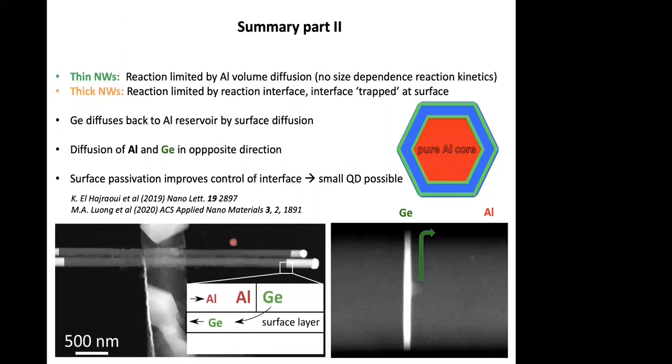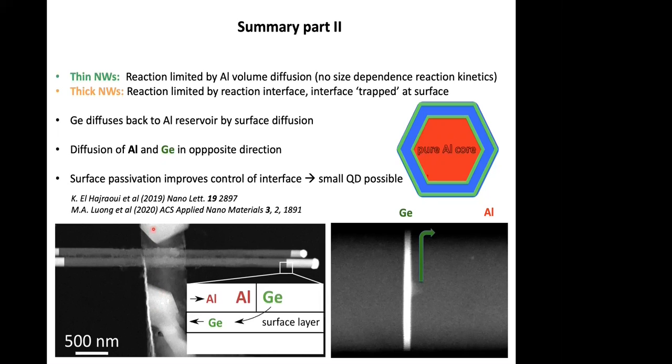So here, look please at this image. This is the remaining germanium part and the converted region. Aluminium arrives by volume diffusion to this interface, while germanium goes in a surface channel and back to the aluminium reservoir, where it then incorporates at surfaces or grain boundaries. And we think that this germanium layer we detected here around the pure aluminium core is in fact this germanium going back. And we could also detect germanium here in the aluminium metal strip.